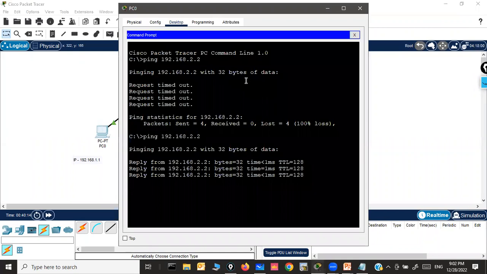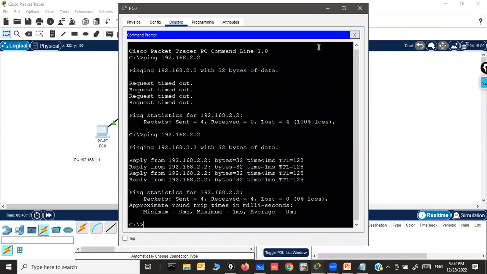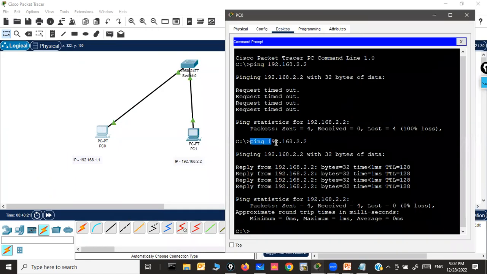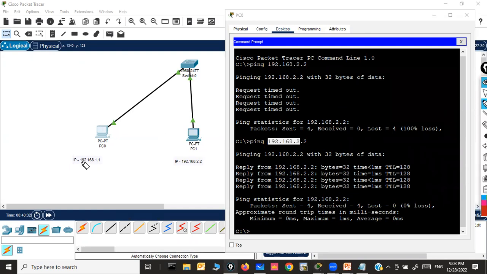And look at the output now. Understood why it happened? We got the response back from the machine, right? Class C address, and the initial 3 octets are 192.168.2. And if you look at the first machine, the initial 3 octets are 192.168.1. So as per the classification, as per the rule, definitely they should not communicate with each other. But see here, they both are communicating.